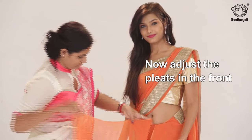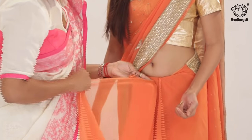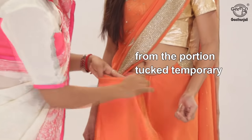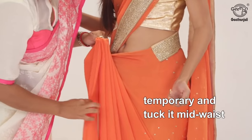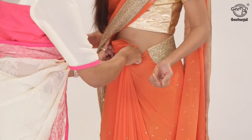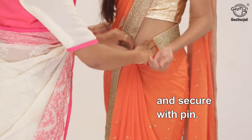Now adjust the pleats in the front from the portion tucked temporarily and tuck it mid-waist. And secure it with a pin.